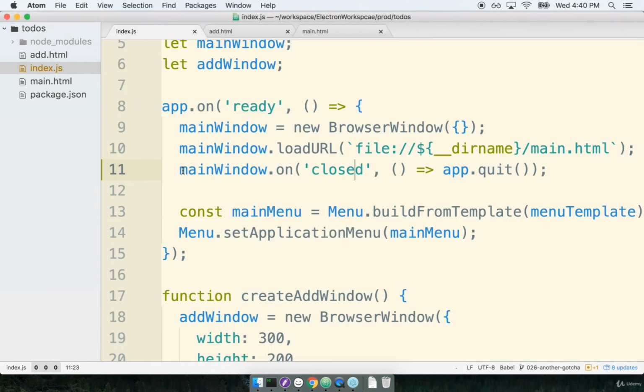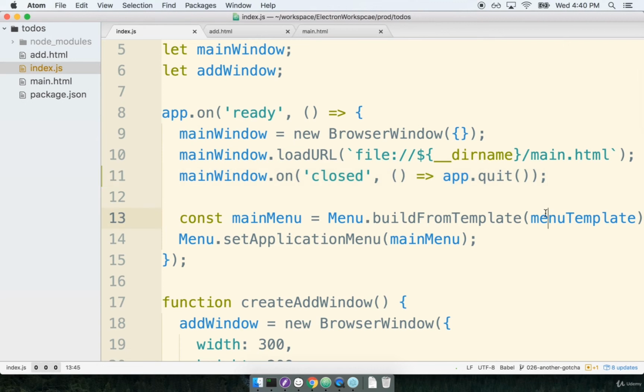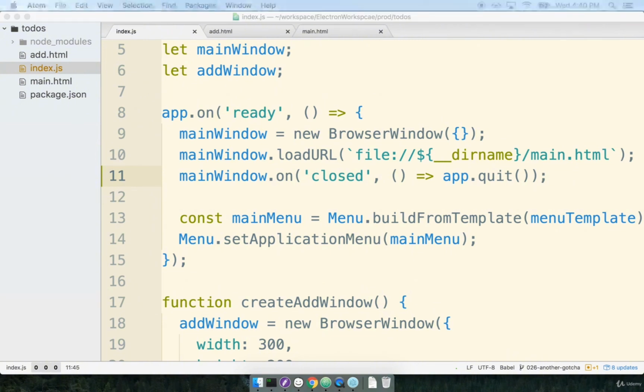So again, although this might seem like a kind of boring detail to have to think about, it really is what distinguishes a professional desktop app from an amateur or a beginner one. So it's something that we really do want to focus on as much as possible. Okay, so that's my little spiel about adding polish to Electron applications. I think that we've got a good solution for handling the closure of the main window.